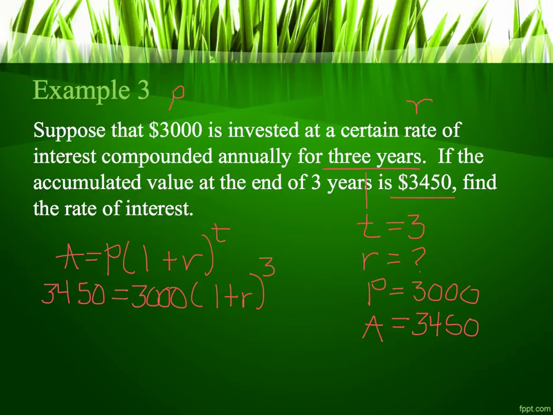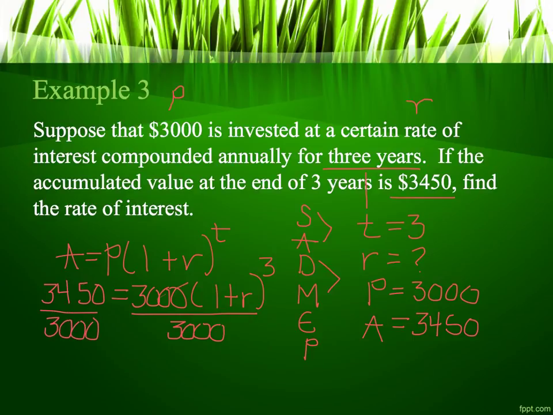What we need to do is solve for R, which is inside the parentheses. When we're solving an equation for a variable, we reverse the order in which we undo operations. So instead of doing please excuse my dear Aunt Sally, we do someone at Domino's made excellent pizza. Any addition or subtraction not in parentheses is undone first. We have none. Any division or multiplication not in parentheses is undone next. Our parentheses are being multiplied by 3,000. We undo that multiplication with division. That gets rid of our 3,000.